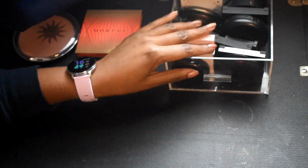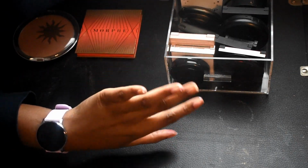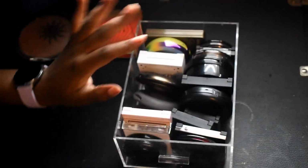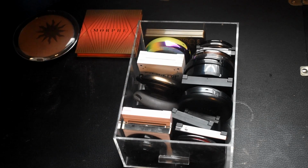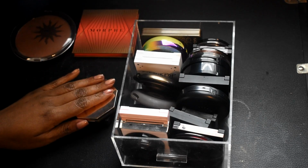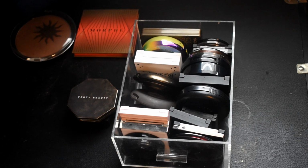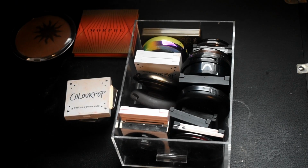These two actually don't fit into this organizer. I actually have a bigger one, in the event that I get more bronzers, I can overflow into that organizer. And then this is my main organizer. Oh, I'm also missing a bronzer. Hold on. So off the top of my head, I think these are the only two that aren't actually here. I think all my other bronzers are actually, no, they're not. Darn it. Let me find the last one. I'm missing one more. Okay, I have all of my bronzers now. I'm 99% sure.